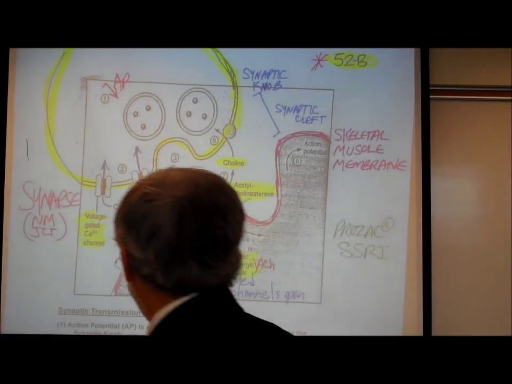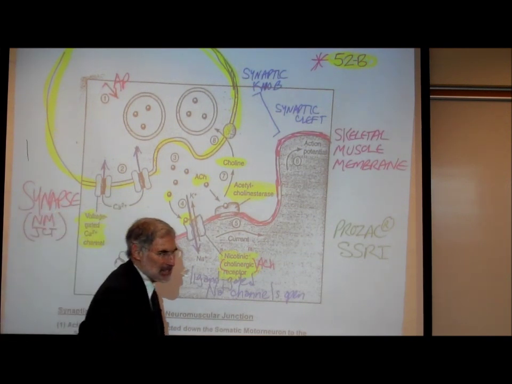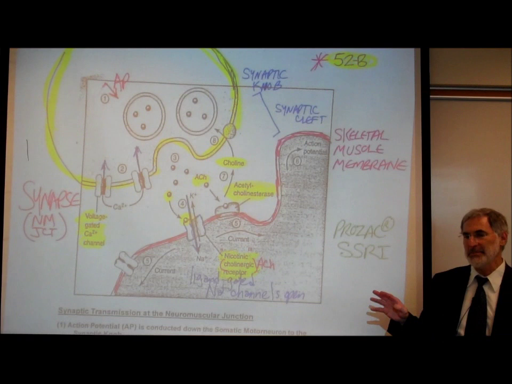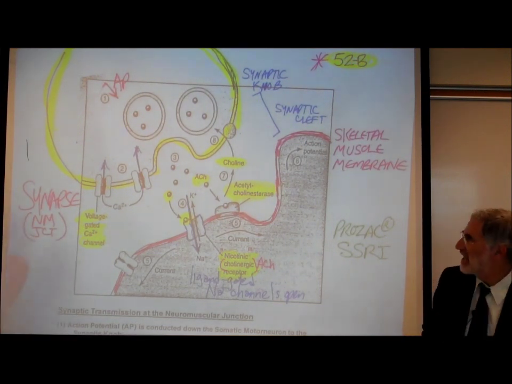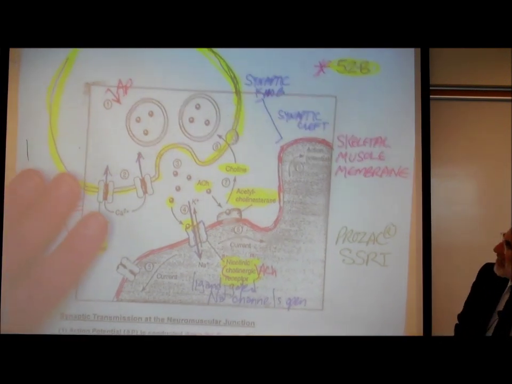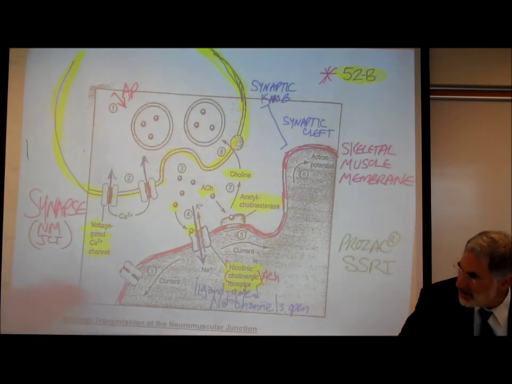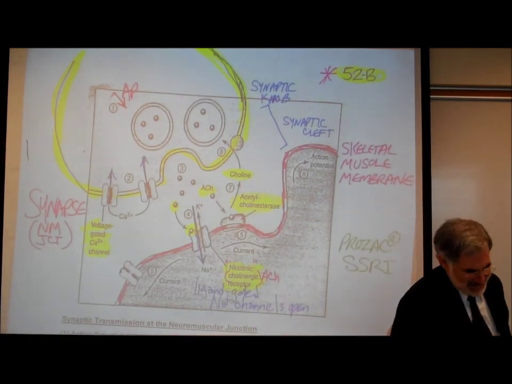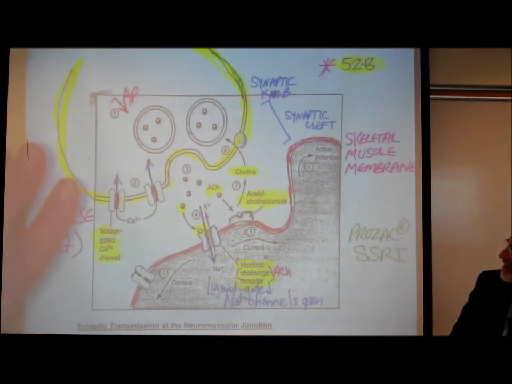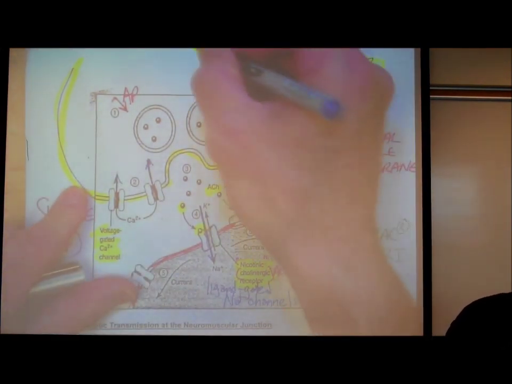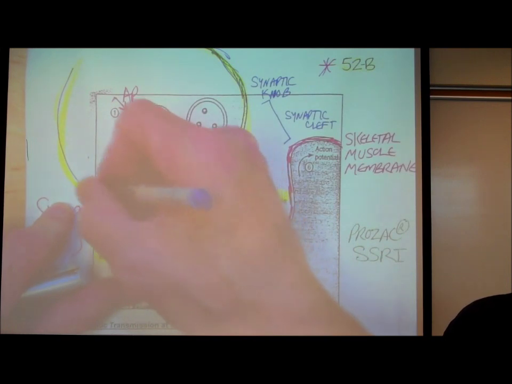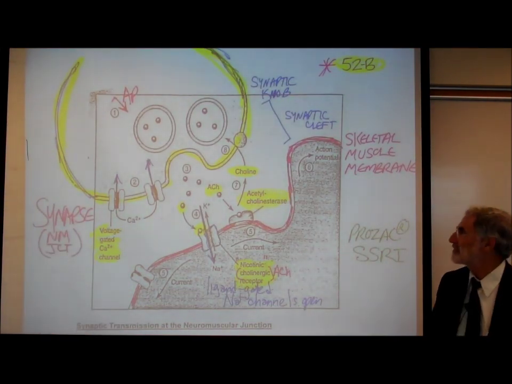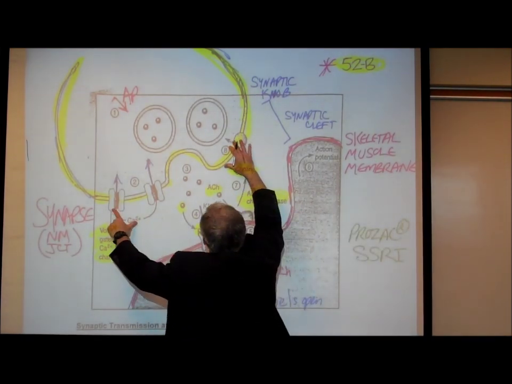All right, so we're going to deal with the details of synaptic transmission. Let me remind you that this is covered both in your textbook, and I've got videos that show it as well. What we're looking at is the synaptic knob. And what I did is I tried to make the picture look a little bit more like the synaptic knob by just kind of drawing these lines here. All right, so you can do that. You don't have to do it. But this is the synaptic knob.